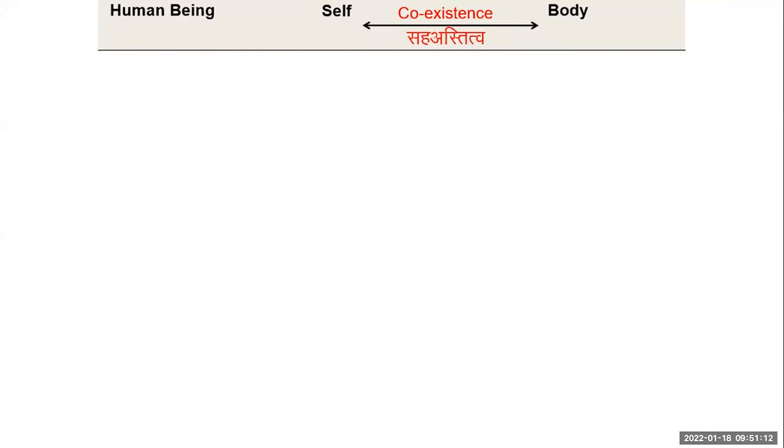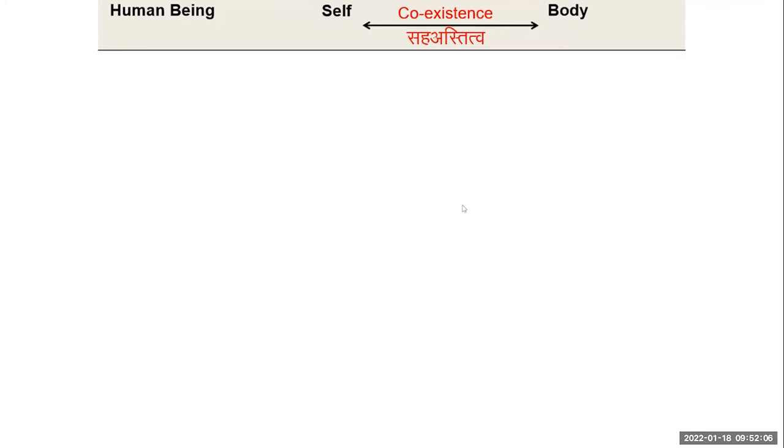As we see here, a human being is coexistence of two realities. One is the body and another is the self. And what does this arrow indicate? There is a continuous interaction between the two. There is an exchange of information between them. Both of them are coexisting with each other. Body is existing with self. Self is existing with the body. Body is fulfilling the need of the self. Self is fulfilling the need of the body. At any stage, if there is any element of doubt in any of the proposals, I request the participants to raise their hands. The question can be addressed at any stage.